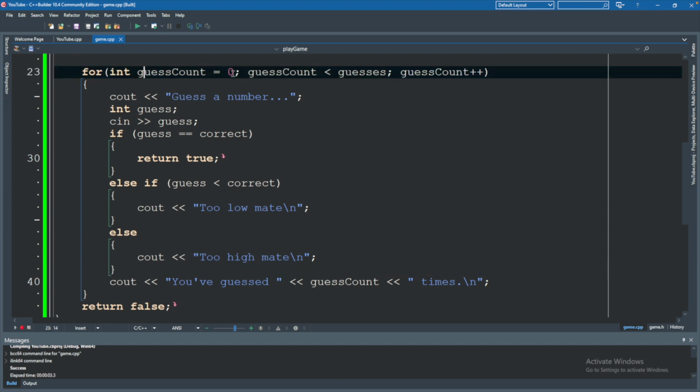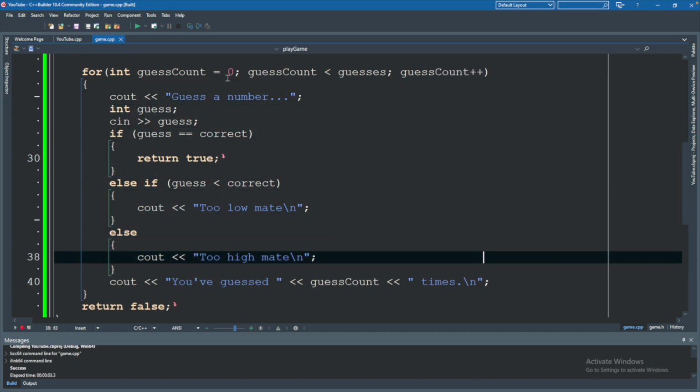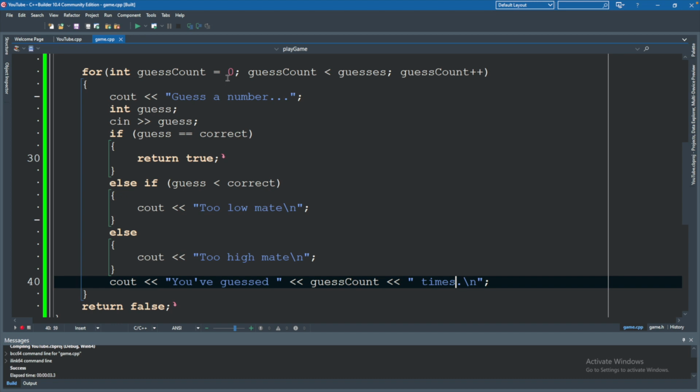So the exact breakdown is this statement here happens only once at the beginning. Then before each iteration, so in order for the entire body to be executed, this must evaluate to true. This statement does not happen until after the body is executed. The functionality is all exactly the same. The difference is just the output.